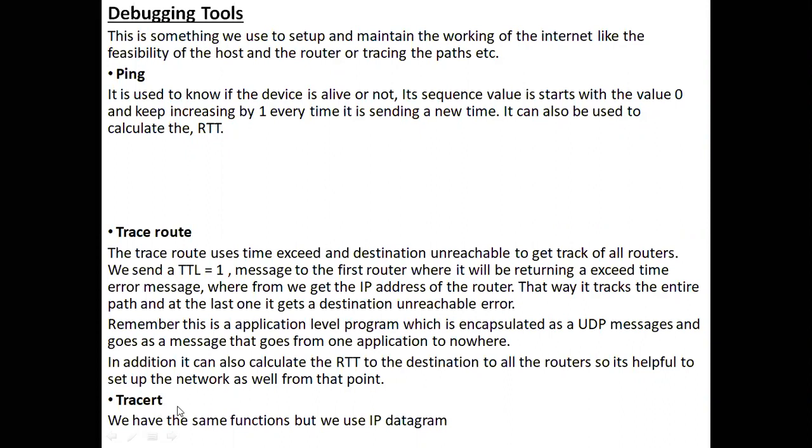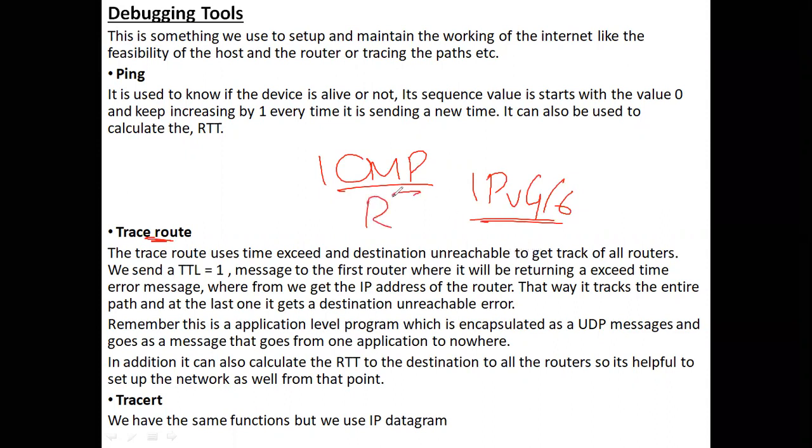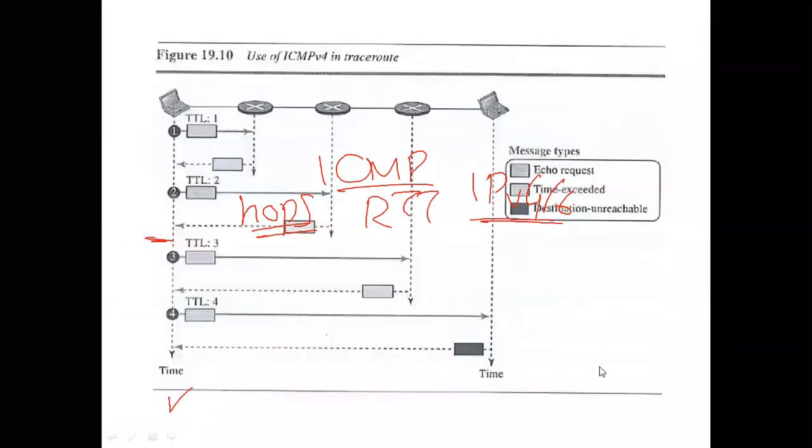Okay, other than that, we have one small thing, if you can see here, it's tracer. Now this is nothing new, it's just the basic trace routing. Instead of ICMP, a lot of times people use just IP messages, v4 or v6, to trace the same thing. We just have to create that particular packet, whether you do it for round trip time or to learn the number of hops from one router to the other. For these sort of applications you need to use IPv6. That's called tracer. Okay, so that's all that there is to learn about ICMP messages.